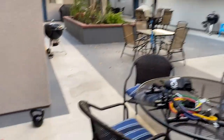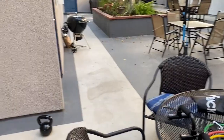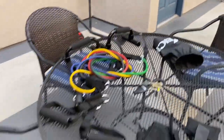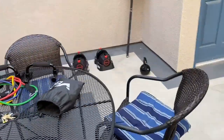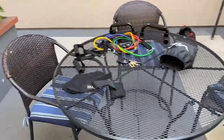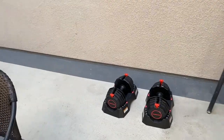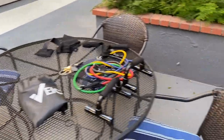So just to give you an idea of what my workout area looks like, my apartment is there, and I just come out here. This is not my table, this is the common areas table, but I just have everything set up, and everything comes down super easily. When I'm done, I put them all in their little baggies. The dumbbells sit right by the door, tucked away in a corner. It's nice. Kettlebell, same thing. But it's really easy to pop up and break down when you're done.